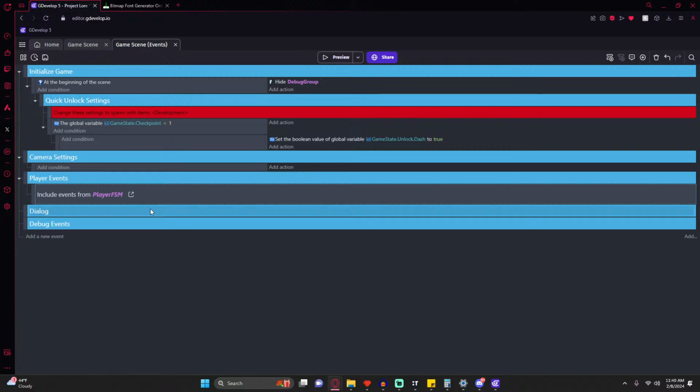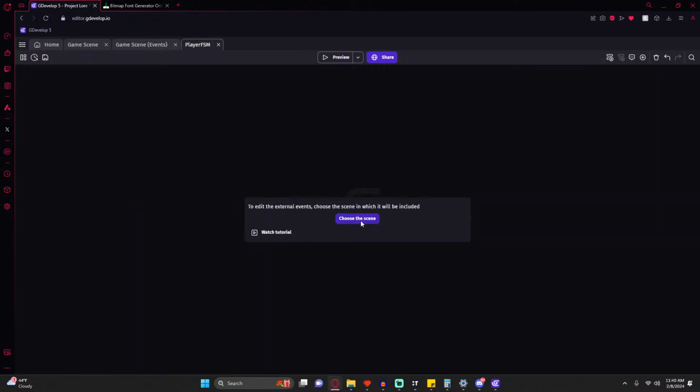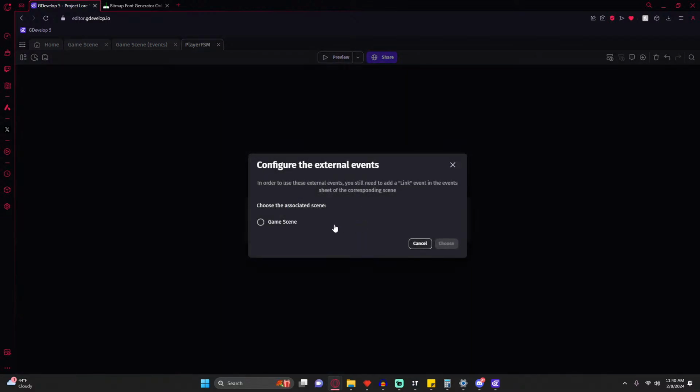And now what that's done is when we click on the script, it'll pull up our new script. Now we want to configure it so we know where this script is linked to, how it corresponds with the back end of GDevelop, and how it gets called into the scene. We're going to call it via game scene.